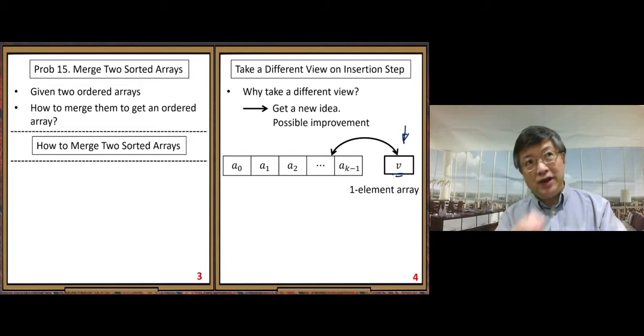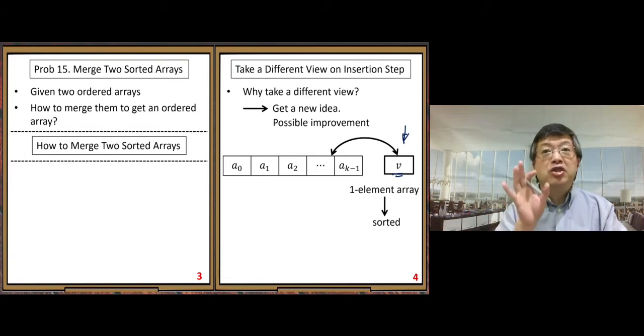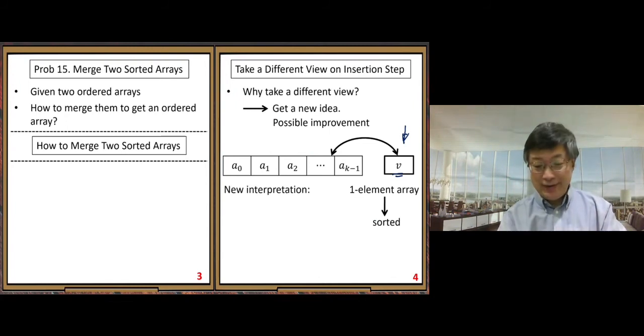Then another extension: we treat it as a sorted array. One element is sorted, also an extreme case. So here, can we treat it as just merging two sorted arrays? Yeah.